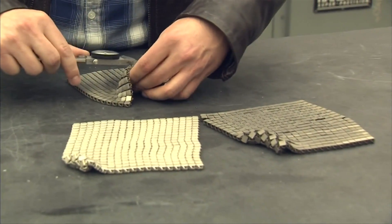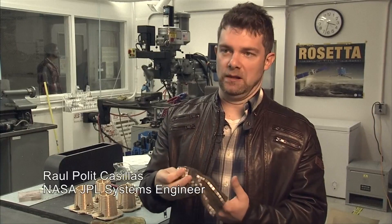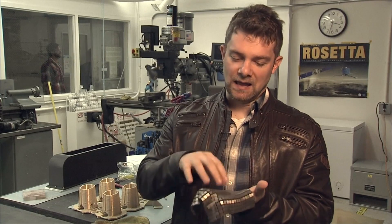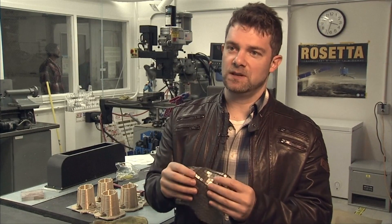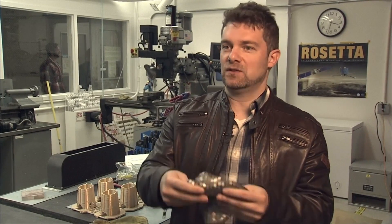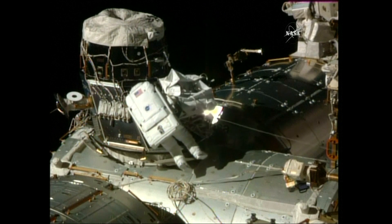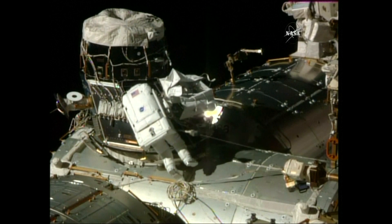This comes like this out of the machine. There's no connection, there's no welding, there is nothing like that. It's all one part, and it's one single assembly. That not only makes integration much easier, but also allows you to play with geometries and shapes that you won't be able to do with any other process. NASA hopes the fabric could eventually provide protection for astronaut suits or act as spacecraft skins.